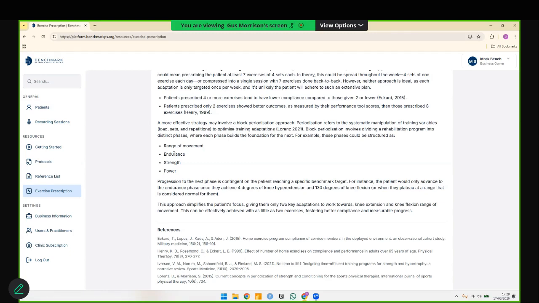Before progressing to a strength block, where we're going to try and increase the ability for you to produce high levels of force. And then finally, we want you to be able to access that force very quickly. This means that you can really focus in each block. The patient still feels like they're making progress because they've got a specific objective, and they're far more likely to tick off that objective because they've got far less to do.